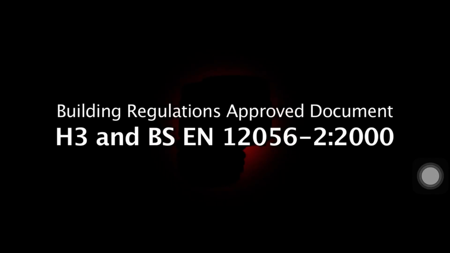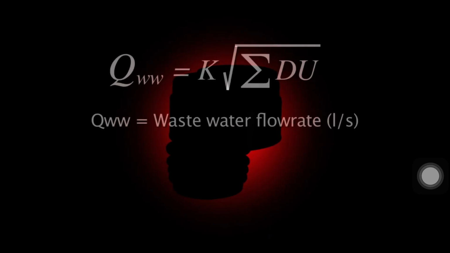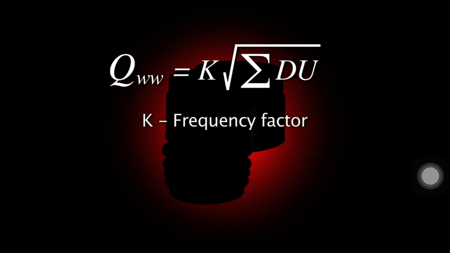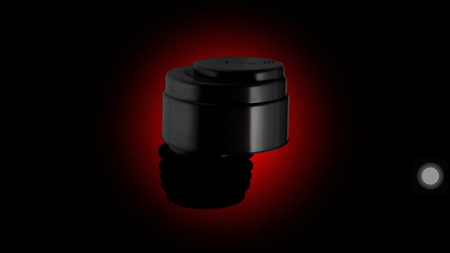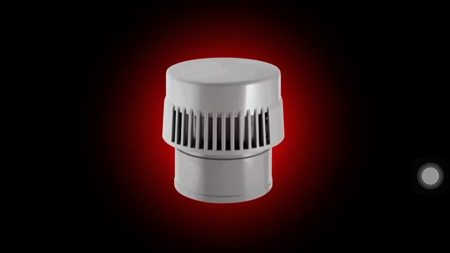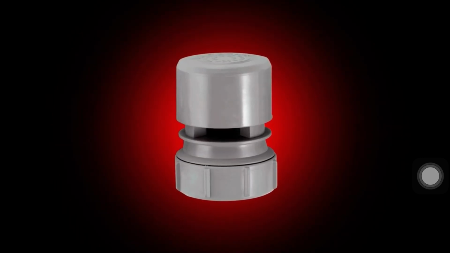The use of AAVs is approved under Building Regulations Approved Document H3 in BS EN 12056. Though only AAVs manufactured to BS EN 12380 are suitable for use in sanitary pipework systems. The airflow rate of any AAV needs to be taken into consideration when the system is designed or being modified. It is important when dealing with multi-storey buildings that the AAVs are sized correctly and in accordance with BS EN 12056, which states that the valve has to be 8 times the peak airflow rate of the soil stack. Where an AAV-equipped drain serves more than 4 stories, there are specific rules about how the drain should be vented.